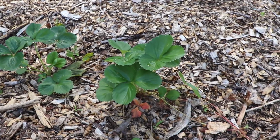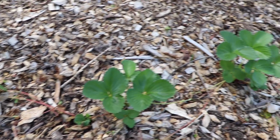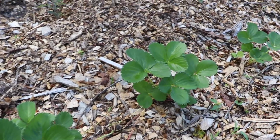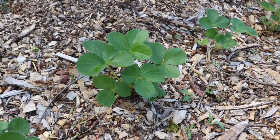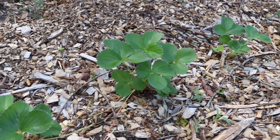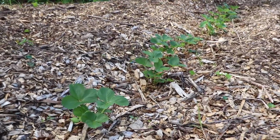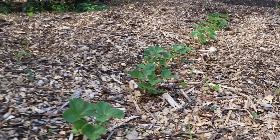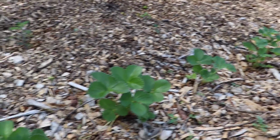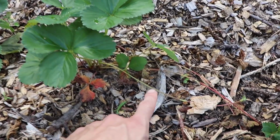Some of you may remember, but in a few of the previous videos, I talked about how we went through and pulled off any of the first round of flowers on these strawberry plants. And you can see why we did it. As a result of doing that, we had these strawberries focus on their root growth first off, which is so important, especially when you're putting in bare root plants. And then secondly, they focused on sending out runners. So a number of these plants have multiple runners on them already. And more runners means more strawberry plants.